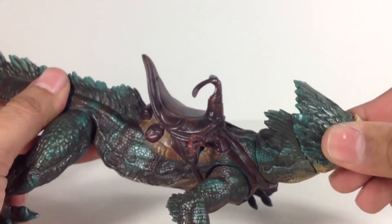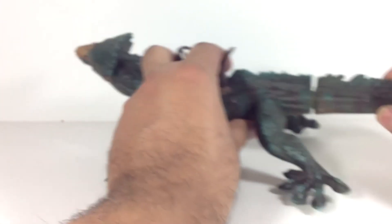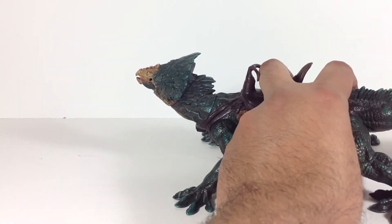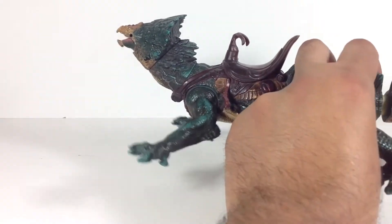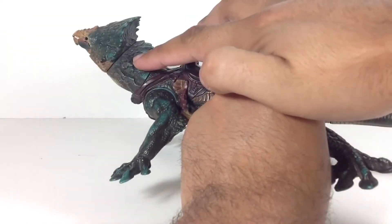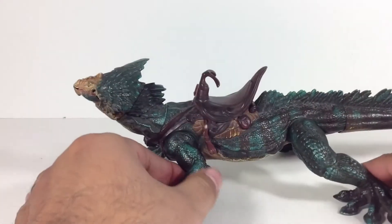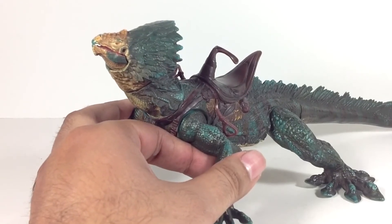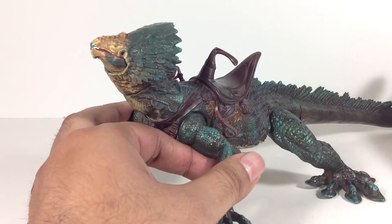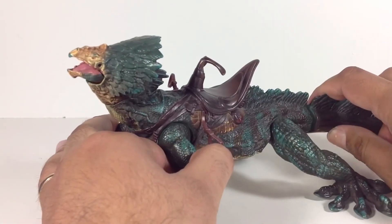You can move the neck back and forth, but it doesn't stay in place, same with the beak. Here's what the gimmick is: what you do is you pull on the tail, and what it does is it opens up his mouth and the front legs go up. You can see there's a little bend here at the neck — and that's its gimmick. I guess it works. I definitely would have preferred some regular articulation on the mouth, the neck, the front legs, and a bendable wire on the tail, but I guess for the time being they really wanted to appeal to kids and have that little play feature.